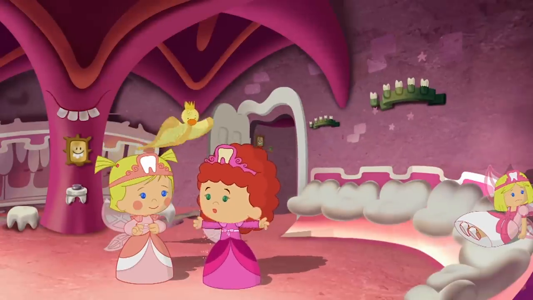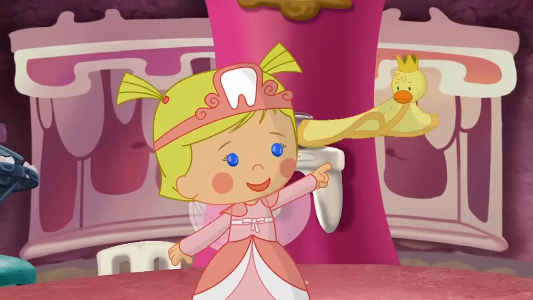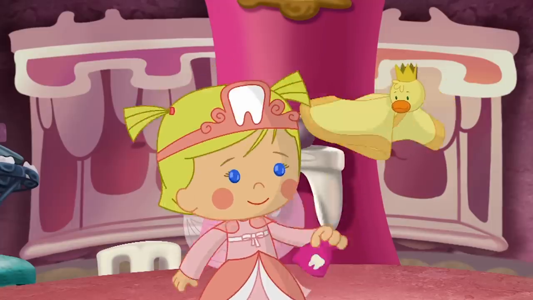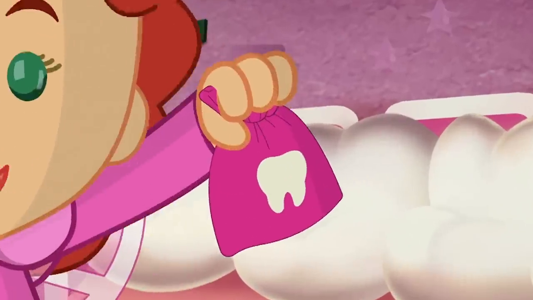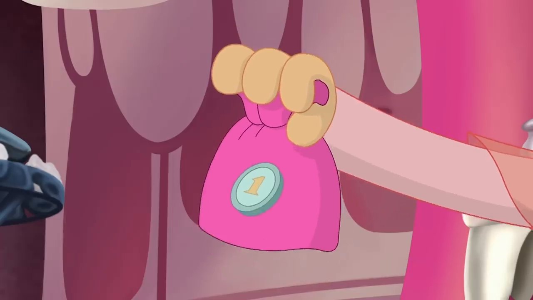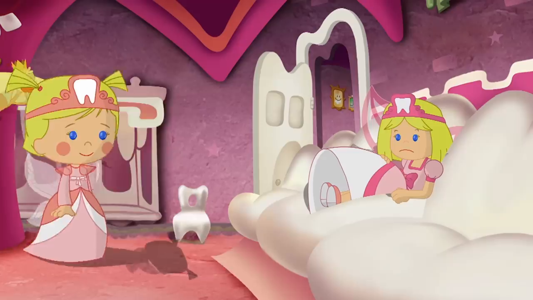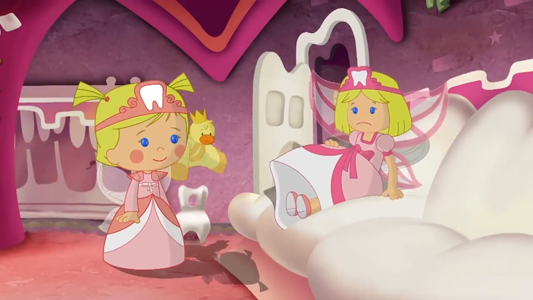Wow, we're tooth fairies, Chloe. I wonder what we do. My mum told me that when I lose my first tooth, I should put it under my pillow and a tooth fairy will pick it up and put it in her pouch. Oh, I have one of those. Then the tooth fairy will leave me a coin in its place. I have one of those too. Aww, you're so lucky. Why are we lucky? Because both of you have your pouches.